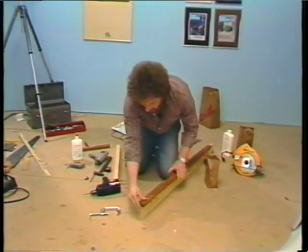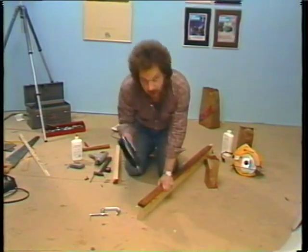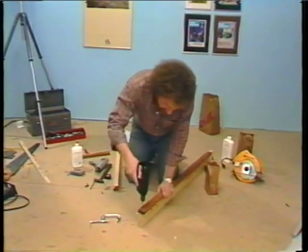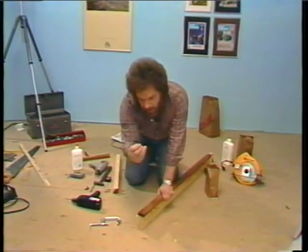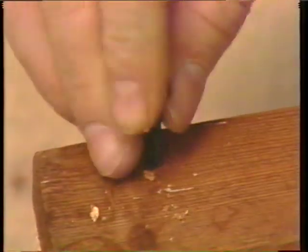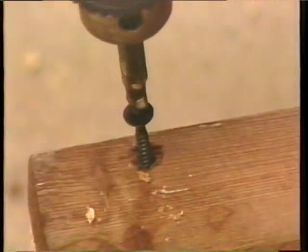Next, we start a pilot hole, which I've already started here in this 1x2 because, believe it or not, this is the third take. You come in here like this. Pilot hole, don't go too far with it. Remember we talked before about these Phillips head drywall screws. That's what goes in here. Then we have this drill with the Phillips head bit.